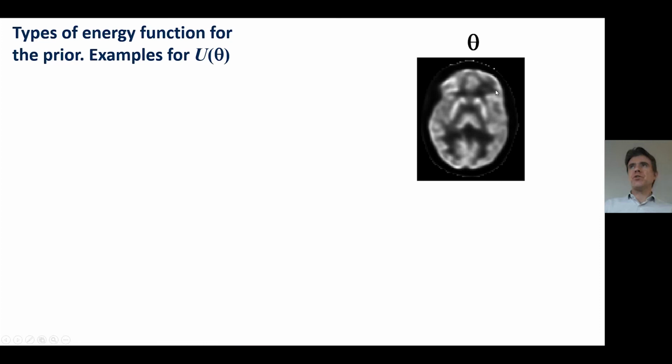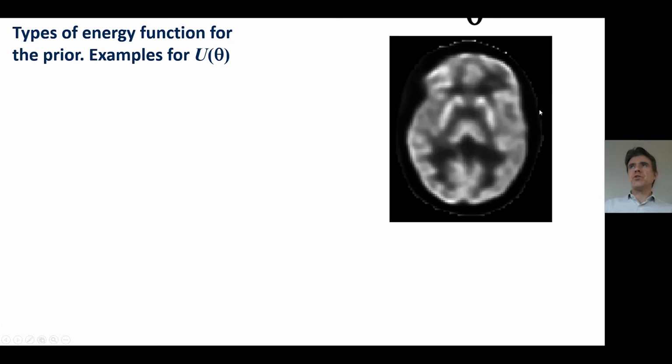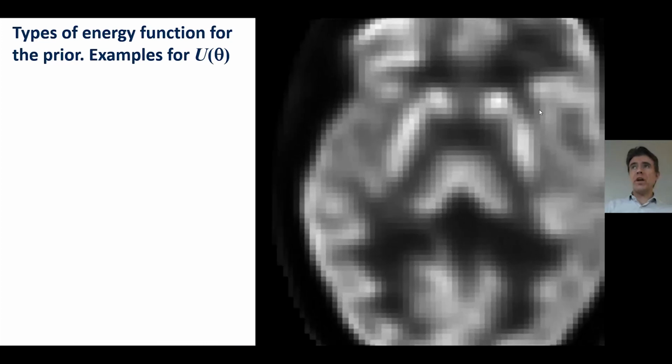And I'm just going to show you now how we define the so-called energy for a PET image. So here's a typical PET image, and just going to zoom in on that. And then what we're going to do is look at pixel values within some patch of that PET image. And the energy is just saying, what is the difference in those pixel values? Okay, so in other words, if there's a big difference, that's high energy, that's bad. And so what we're going to do here is assume that we want low energy images. We want pixel values to be comparable, similar. That corresponds to low energy images that we consider to be more likely.